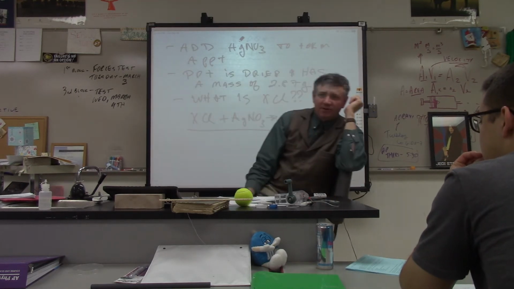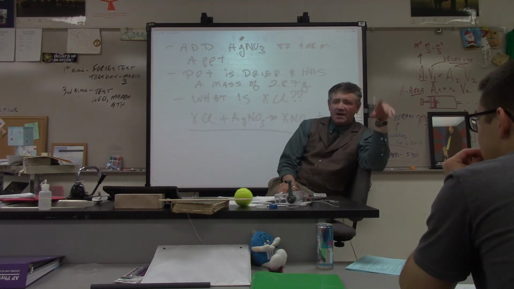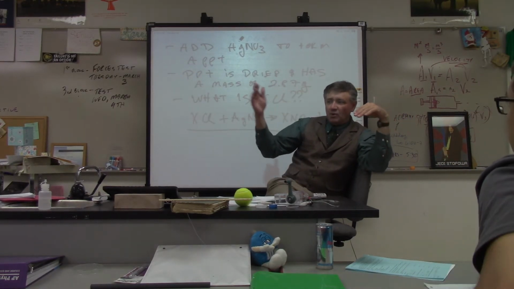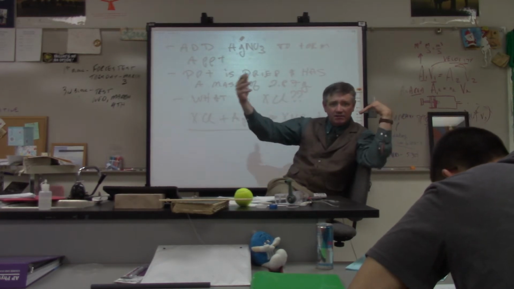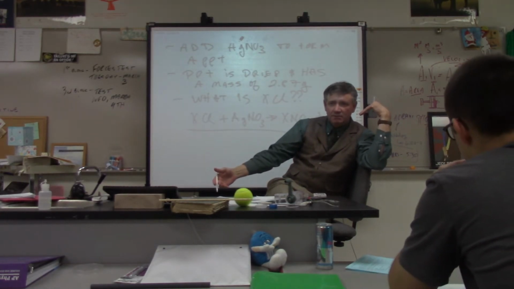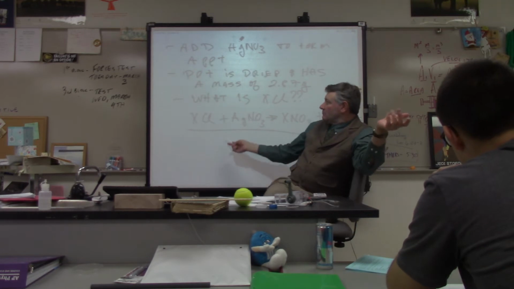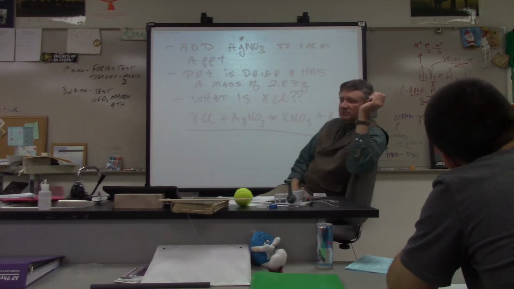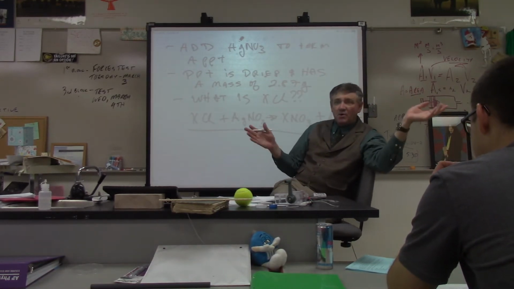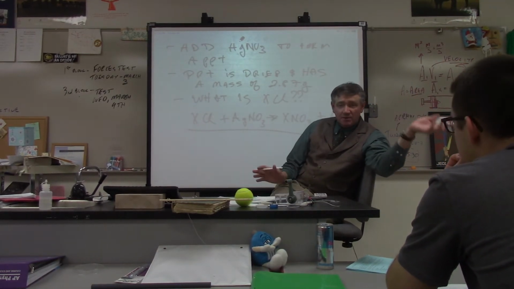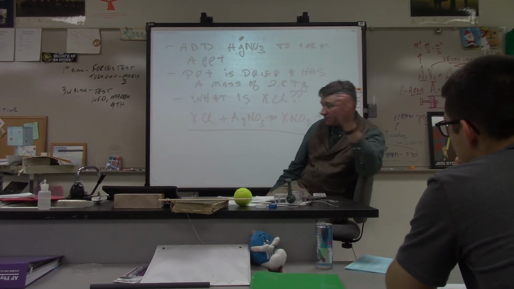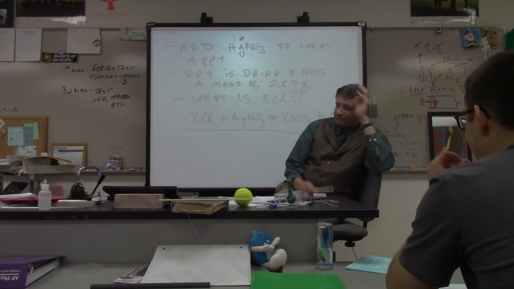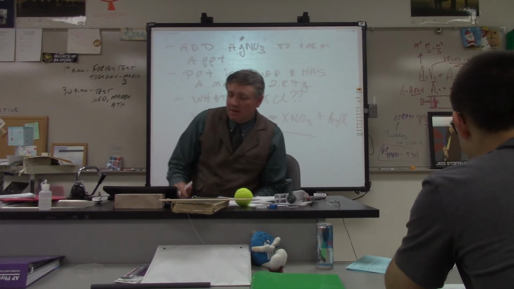So here's what's going to be important. Everything here is in a 1-to-1 ratio. So if I can figure out how many moles of anything that I have, then that mole to mole conversion is also just going to be in a 1-to-1 ratio. So if I've got 0.5 moles of silver chloride, that's going to produce 0.5 moles of silver nitrate. Not necessarily a 1-to-1 ratio of mass, but a 1-to-1 ratio of moles. So if I got 0.5 moles of silver chloride, I have to react that with 0.5 moles of silver nitrate. So that's going to be an important part of the story.